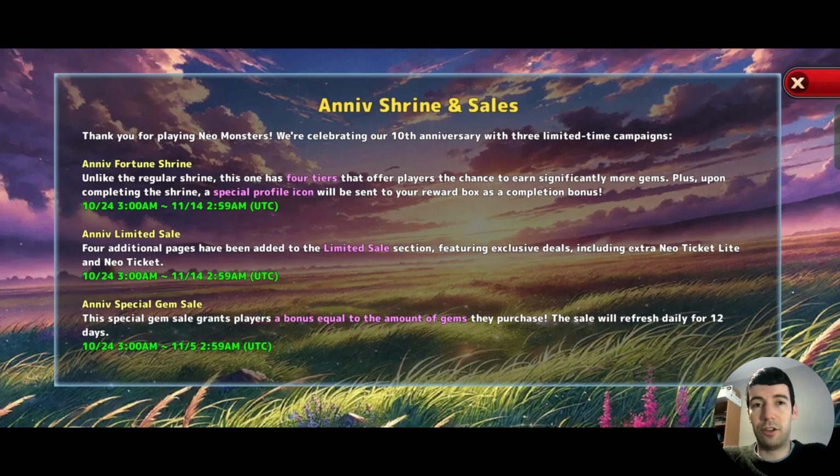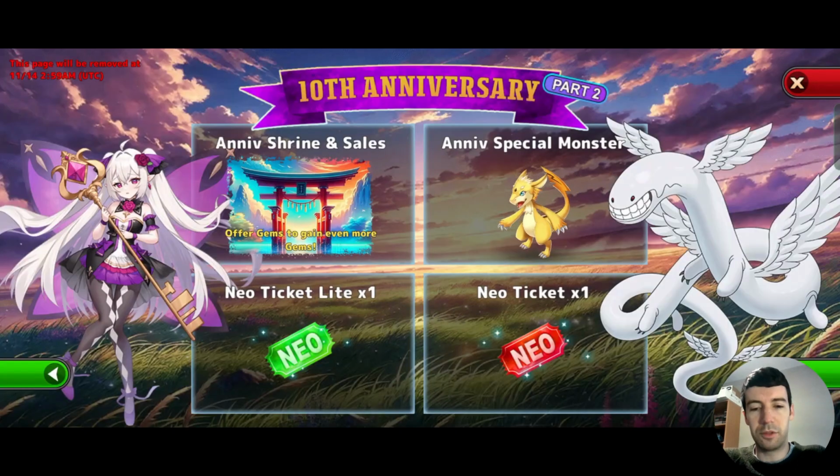So Anniversary Shrine, good stuff. Make sure you get that, and you have until the 14th of November again to save up that amount, which might mean you want to delay hatching so you can save up gems to get the shrine, to get some bonus gems to then use on the hatching later in the anniversary. So that's the Fortune Shrine.